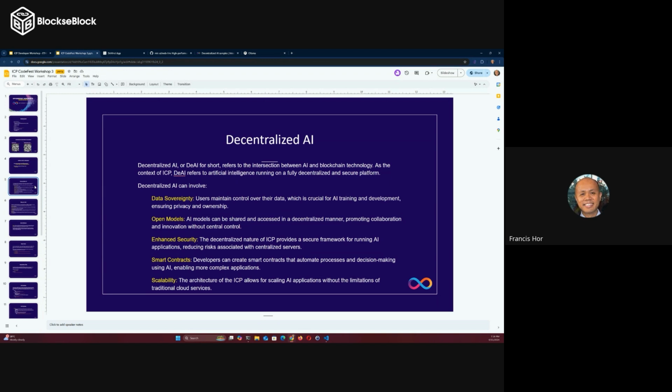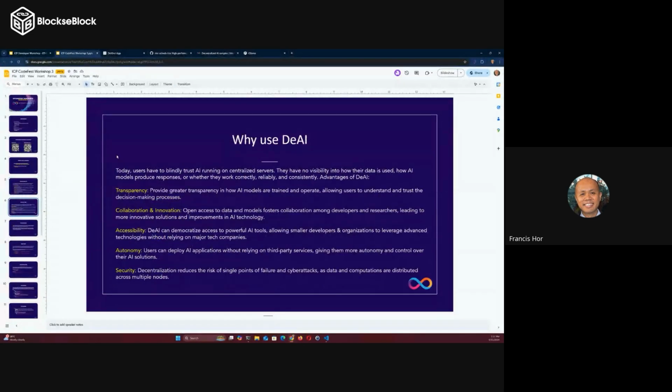Scalability allows us to easily scale up our AI application. In ICP, each canister can access 400 gigabytes of permanent storage, so you can easily store multiple AI models in multiple canisters. It is so easy to scale up. Basically, you just deploy a different canister to run a different AI model, so that your DApp that uses AI can connect to multiple canisters and use different AI models for your specific purposes. That's why we want to use decentralized AI.